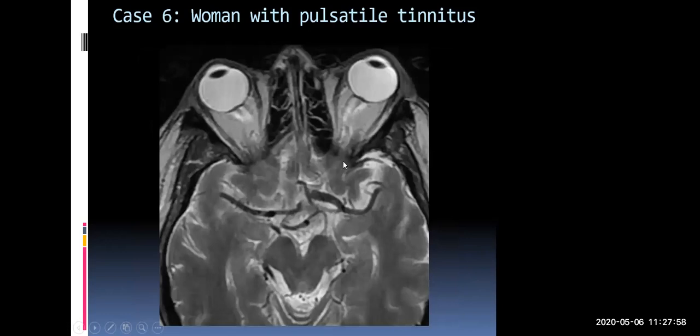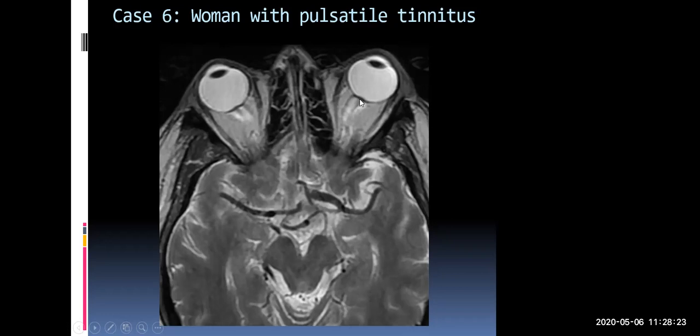This is a T2. I've zoomed in for you on the eye so you can see the tortuosity I was telling you about. You can also see that within the optic sheath, the majority of the optic sheath is actually fluid. The nerve is sort of compressed in the middle. If you look very carefully, you can actually see her papilledema. You can see the optic disc bulging out on this image.